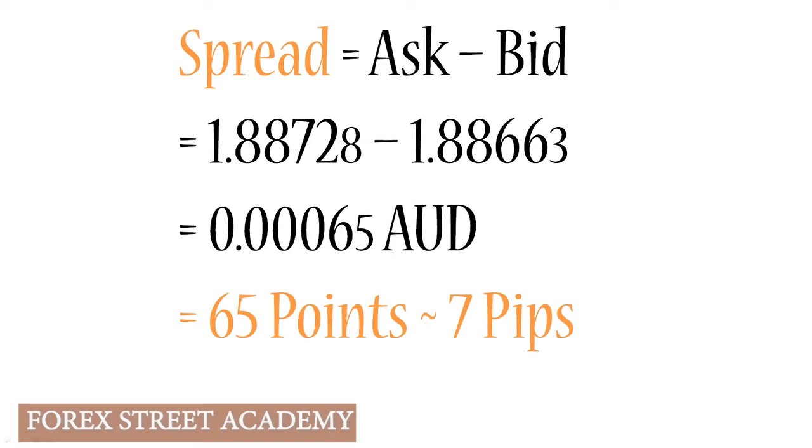It's approximately 7 pips because a pip is still 0.0001, just as it was in the 4-digit system. It's not going to change because we changed the system that we're quoting the currency in. A pip is fixed, the pipette is fixed. So this spread is approximately 7 pips, and you can also say that this spread is 65 pipettes.